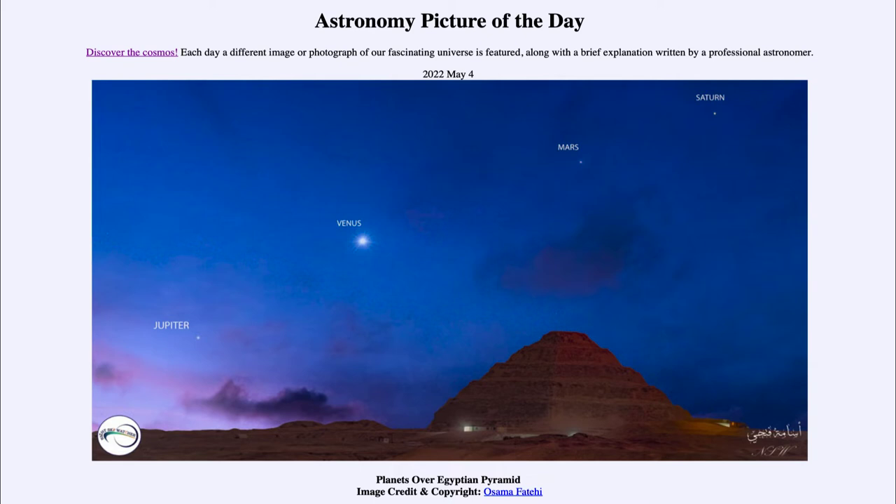We note that the planets are all lined up in a line. That is because the solar system is flat. When in the past you may have drawn a solar system on a piece of paper, that's really not a bad approximation of how flat the solar system is. That's why when you're looking at it from one planet, all the other planets will seem to follow the same path in the sky. There will be some slight variations because each planet's orbit is slightly tilted relative to the others.